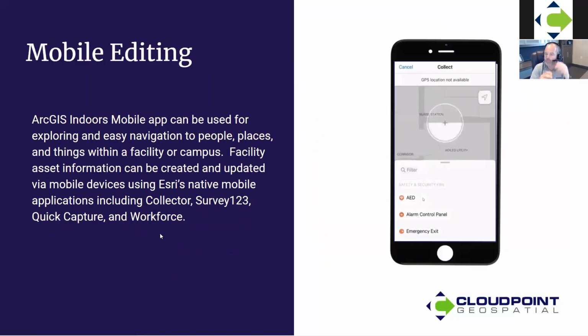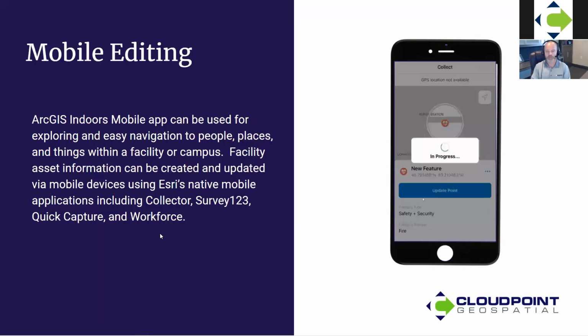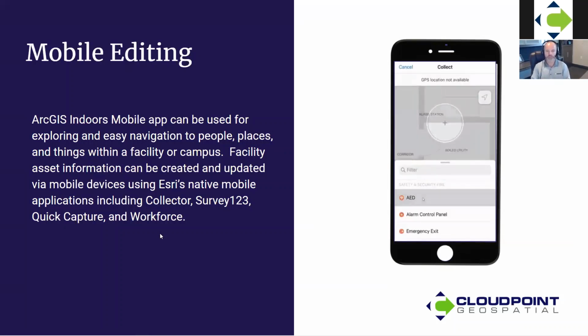So let's talk about mobile editing. As you can see from a smartphone, you can engage with this data. This is the ArcGIS Indoors mobile app, and that's part of the full Indoors solution. With the mobile app, you can engage and add new points to the map. Say you're walking around a facility and you're doing an audit on different kinds of safety features. In this example, I think we're looking at an AED here. So you're going to inventory those throughout the facility. You would walk around with a smartphone, it would show your position within the building, and you can easily add points. You can take photos, things like that. A great way to engage with those layers.